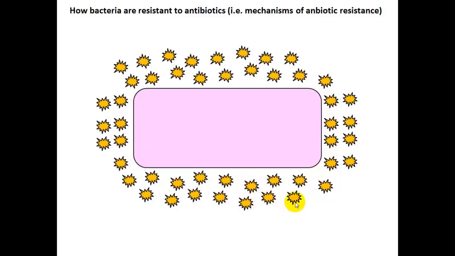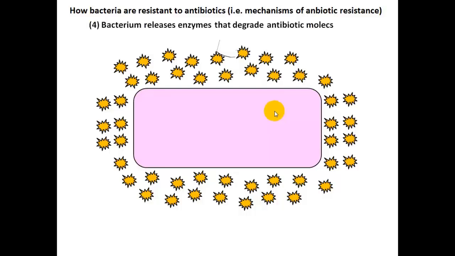So say that you have this bacterial cell that now has this ability to secrete enzymes. That means that if there are any antibiotics, or at least any of a particular type of antibiotic, in its environment, those enzymes that it secreted will deactivate that antibiotic, which means that that antibiotic won't harm the bacterial cell. Right? So it's just a fourth way that some bacteria are resistant to antibiotics. They can release an enzyme that actually breaks down or degrades those antibiotic molecules.